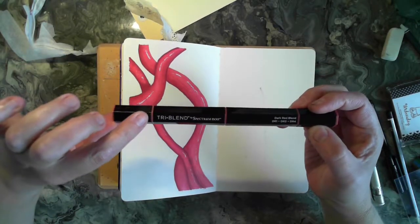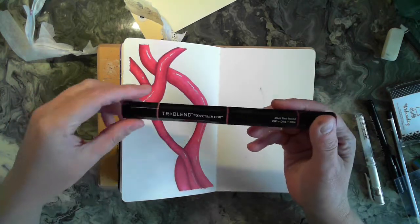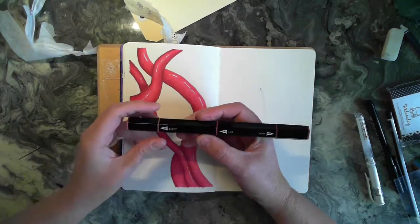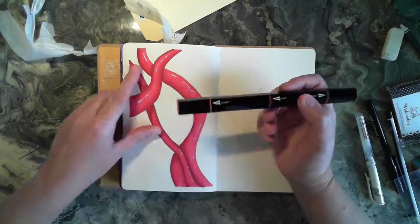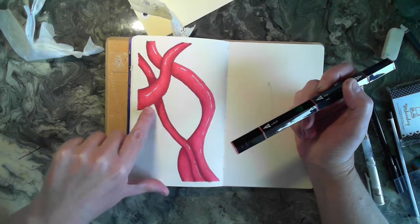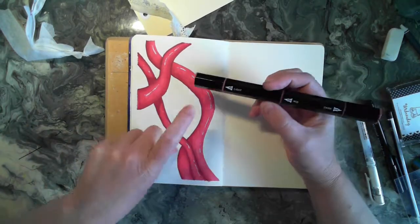So the Spectrum Tri Blend pens, they're an acrylic based pen, similar to Copic in that they're alcohol based. The one great thing I really enjoyed with this is that you have the three different variances. You've got a light, a medium and dark. Really, it was a simple process of colouring in and just building up on those highlights.